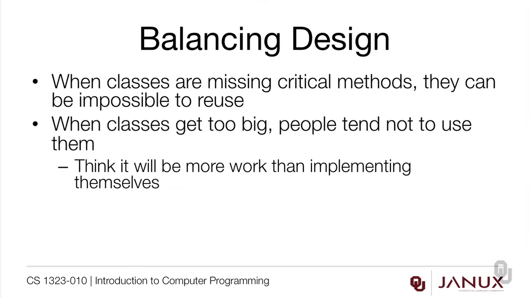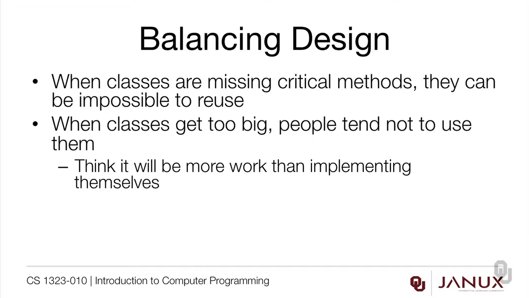But then there's the other problem. And that's that if a class gets too big, if it gets too many methods in it, people tend not to use the class because they look at it and they think, oh my God, this is going to be so much work. It's going to be more work than implementing it myself. Now, I'm not very sympathetic to that point of view because it neglects the fact that that class that already exists has already been tested and is probably working more correctly than one that's brand new will be working. But this is something that people think.